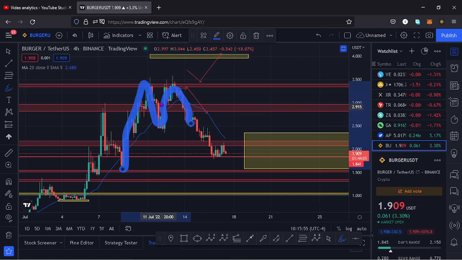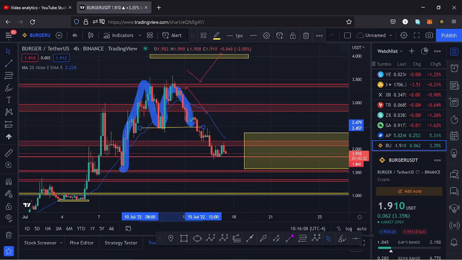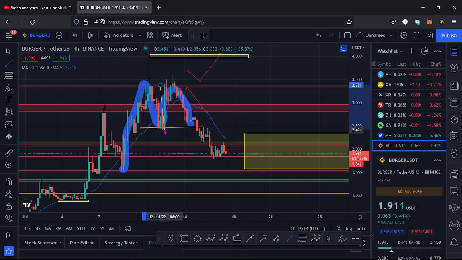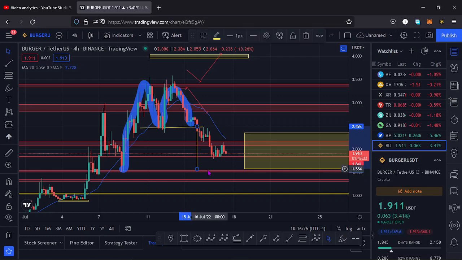And this pattern normally breaks to the lower side, and the target for that breakout is the height of the neckline of that pattern. So if I use the trend line here, we can try and get the height, which is from up here where we have our area of resistance to down here where we have the neckline, and then place that trend line from the area where we had the breakout.